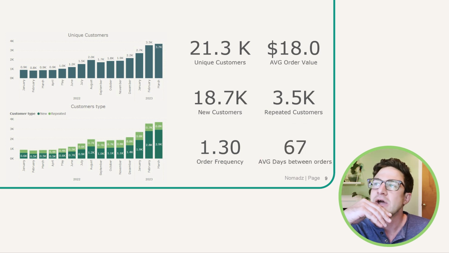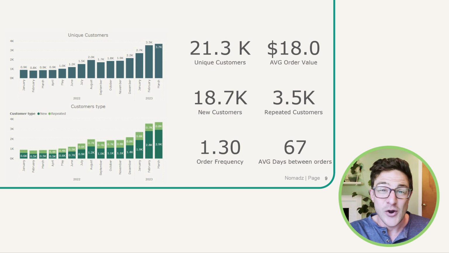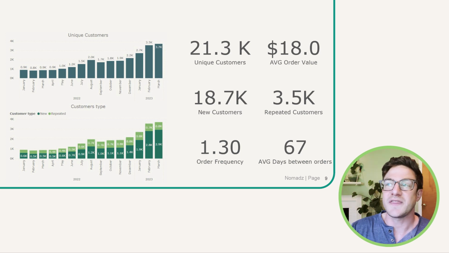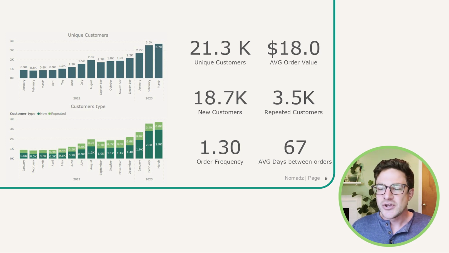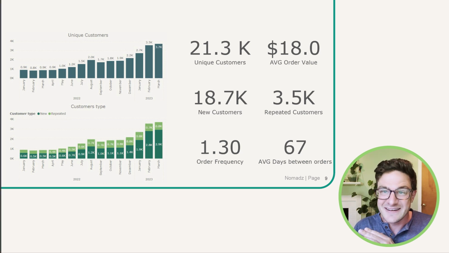For those of you who have access to DSP, who are a little more engaged with maybe the funnel and the journey of your customers, you can say, okay, after 60 days, boom, we start to push those ads in front of them because that's when they're going to reorder. If you have no data, you're going to be guessing. You're going to say, is it 30 days? Is it 100? No, it's 67. So all of this stuff is very simple numbers, but it's very hard to find. So I hope that you have some way of finding this.